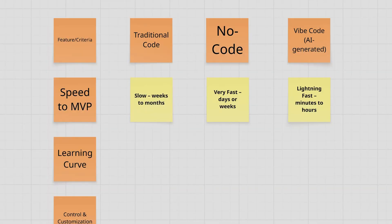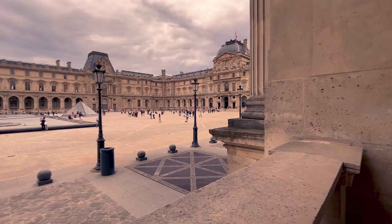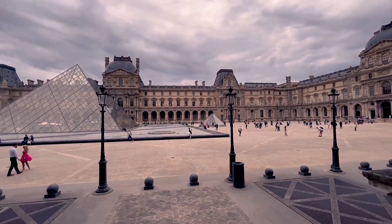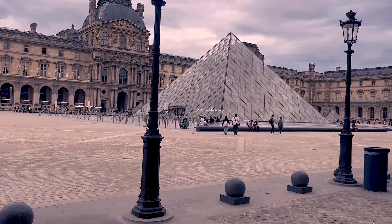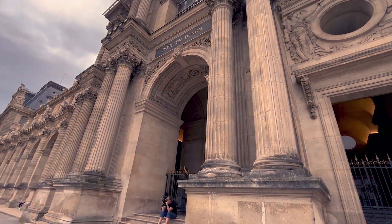It's pretty hard to learn to code. You'll be learning for at least 6 to 9 months assuming you learn full-time. You need to know how the backend works, how the frontend works, how they talk to each other, and a lot more — like how to debug errors at 2am when they don't make any sense. It's powerful, but not casual.